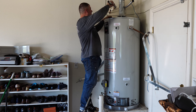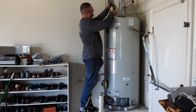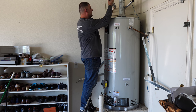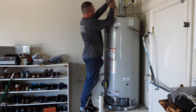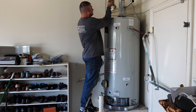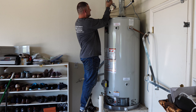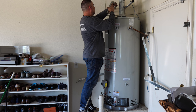This is how you know if you had tightened them enough or you did over tighten them. Once you come to a point of resistance here, then you grab the pliers with your hand and you spin it around. It should be spinning, but kind of difficult to spin. So this is how you know it's tight enough. If you tighten too much, then you cut through your rubber washer and it leaks. You should still see it spinning a little bit, just a little bit, when you put a little force on it.